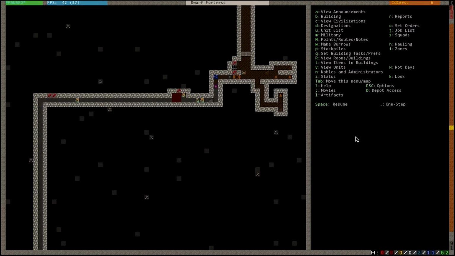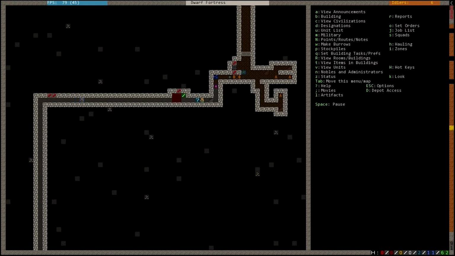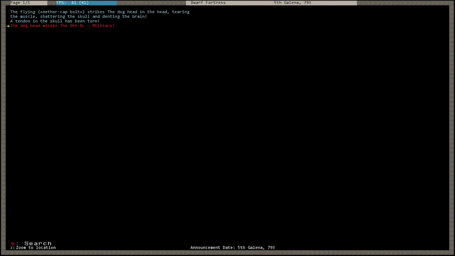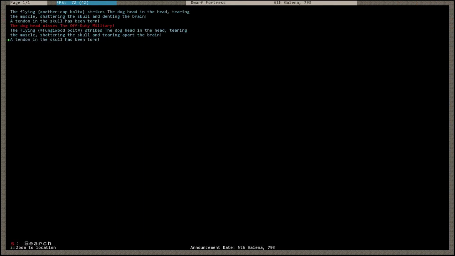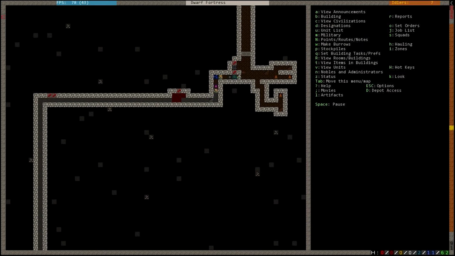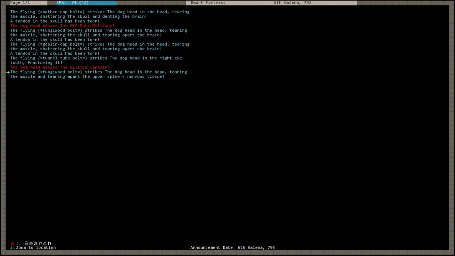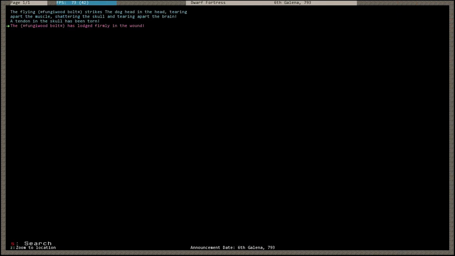There's my dwarves. Okay, so squad E, I'm gonna have them go kill this dog head. Off you go, boys. Alright. Dog head hasn't connected. Well, broke something. Another one hit it. Another one hit it. Well, it's not biting anybody. It's getting shot to pieces, though.